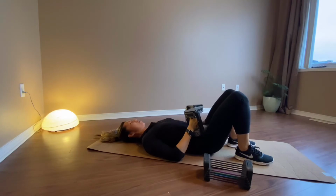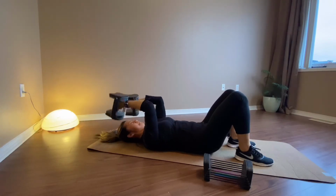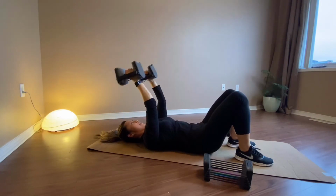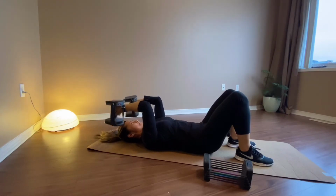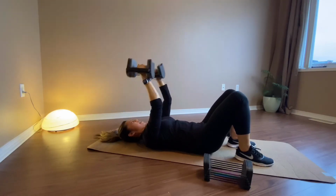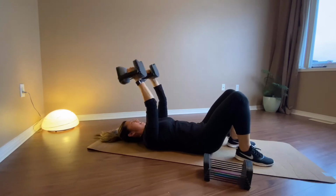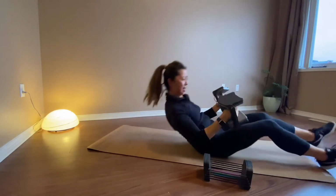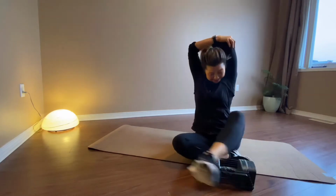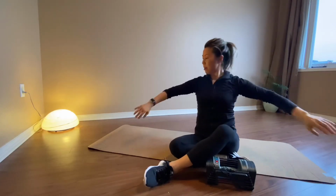Okay, no rest, not too long. We're gonna go 10. You ready? Let's finish it. Control your elbows. Stretch your triceps. My gosh. Okay, not too long. It's because we are still in the middle of the workout.